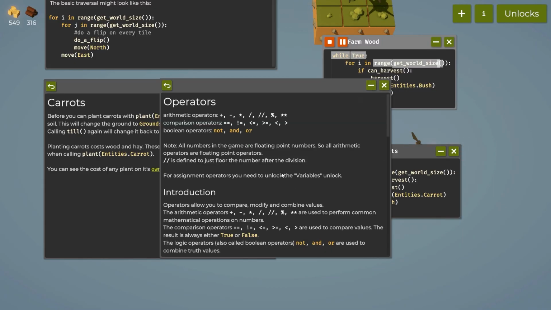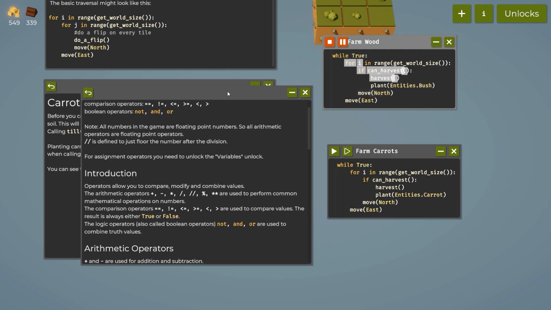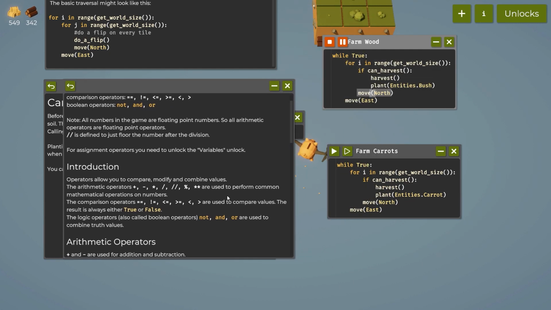The operators. Okay. So operators, these are the ands and ors and equal than and less than, all of that, which will allow you to compare two variables. So now we'll be able to check, like, is i greater than j and all of that. This will be very, very important. We can also make complex conditions using ands and ors.